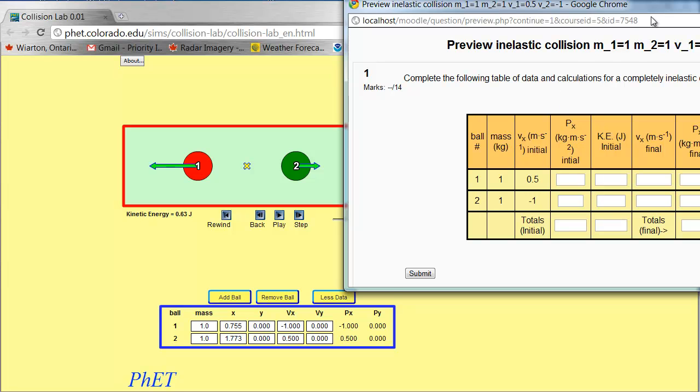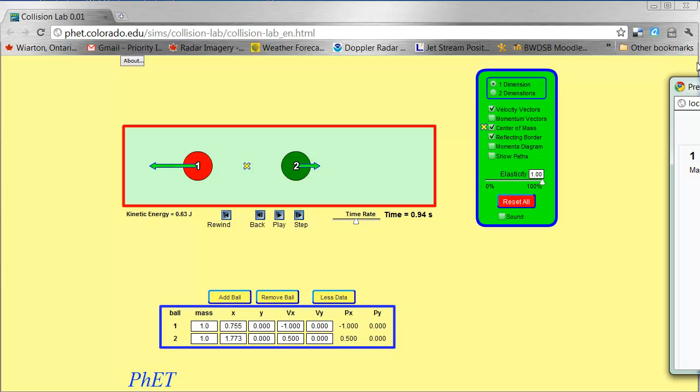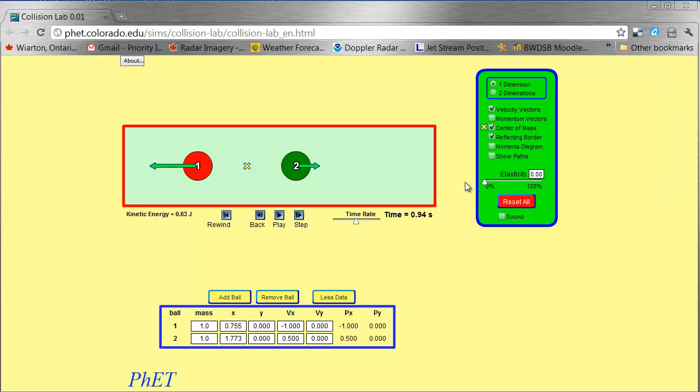Okay, this table also includes sections for calculating the momentum and the total momentum and the kinetic energy and the total kinetic energy, both before and after the collision. As well, make sure you do what I did not do, and that is turn this into a completely inelastic collision. And so really, it should look a whole lot more like this when they collide. Bang, that's inelastic, they stick together. Okay, fill that in.